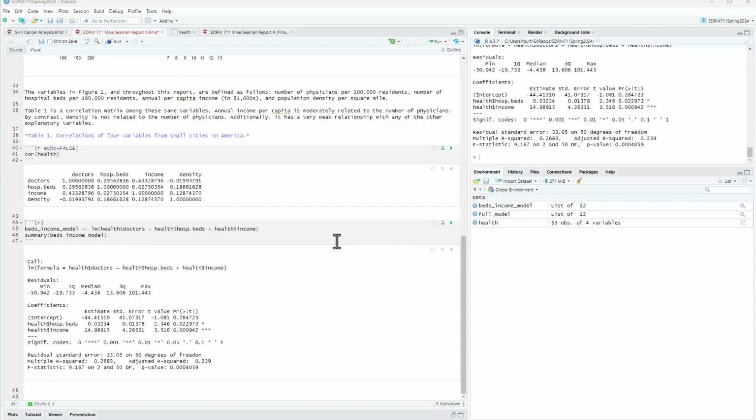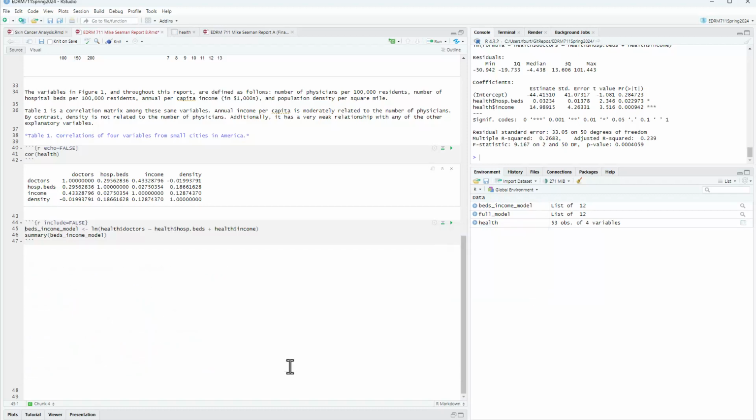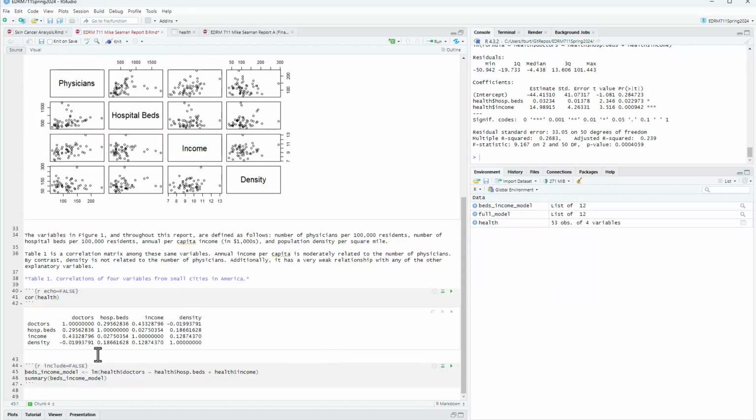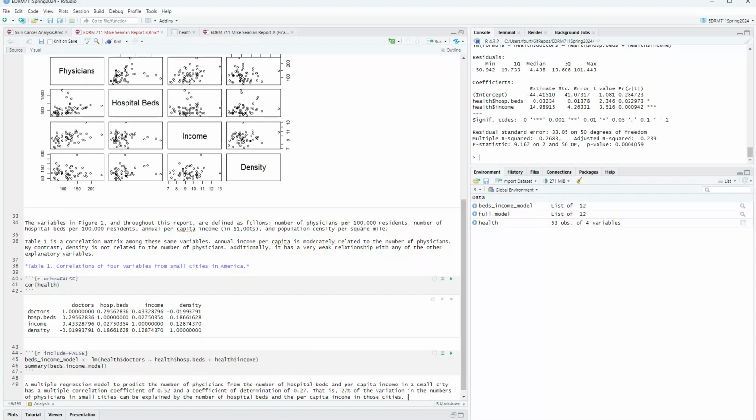So I'm going to go ahead and just, I don't want any of that output to show, so I'm just going to say show nothing but run the code. We've already looked at the output, so we don't need that output there now. And let me also go ahead and say something about my finding here.